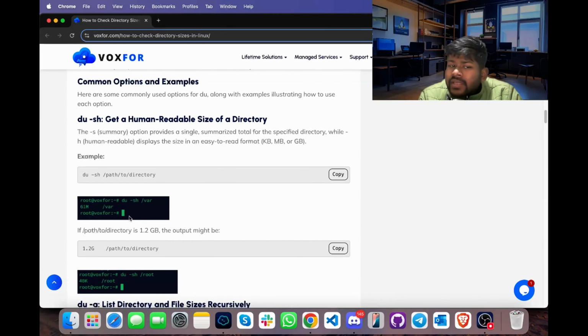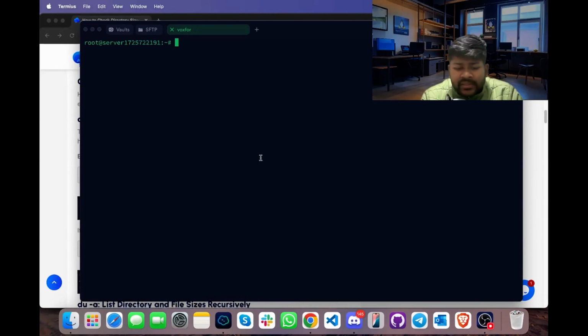For example, if I want to check storage space for our directory /var, I will type du -sh /var. I will go to the terminal, type du -sh /var and press enter. The size of our var directory right now is 62 MB.